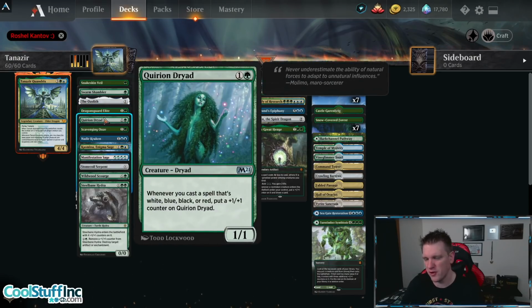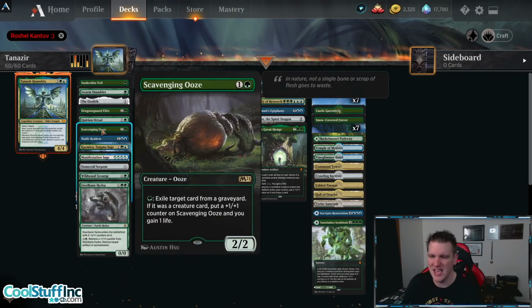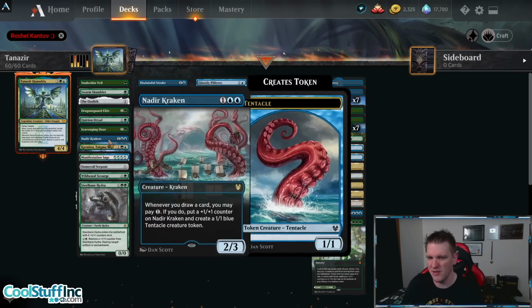Quirion Dryad is another fun way to get free counters. Whenever you cast a spell that's white, doesn't count. Black, nope. Red, nope. This is Brawl. We're bound by the way that the color identity works. But blue, yes. Whenever we cast a blue spell, put a +1/+1 counter on Quirion Dryad for free. Then we have Scavenging Ooze. That's a good one. Just eat graveyards.